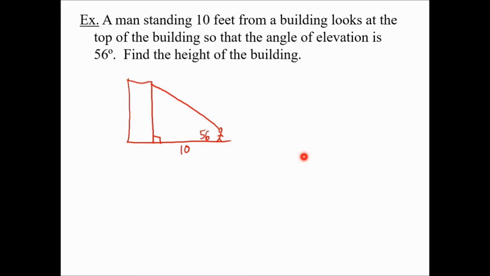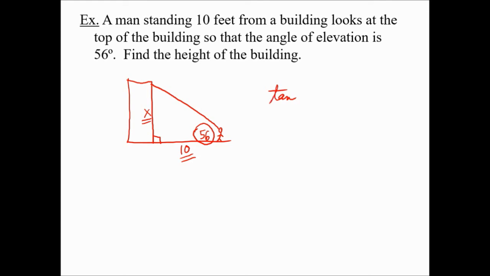Because that's the angle that has a horizontal line. The angle at the top of the triangle is not. It's a vertical line, right, the side of the building. So we're not going to use that. We want the height of the building, so there's my x. And, oh, look, this is a problem just like we saw previously. So let's see. Focused on my angle. Looks like x is opposite. Tan is adjacent. Let's try it again. 10 is adjacent. I gave it away there. We have opposite and we have adjacent. So I'm going to use tangent.